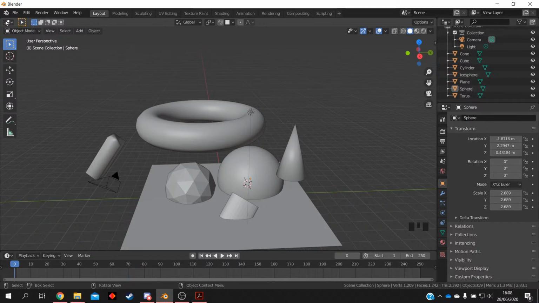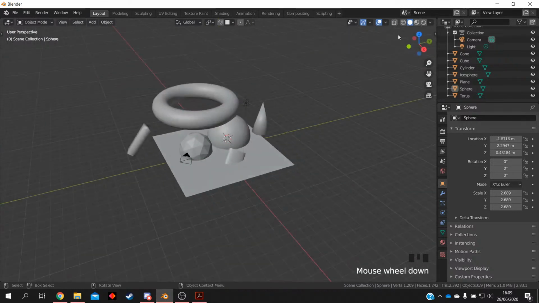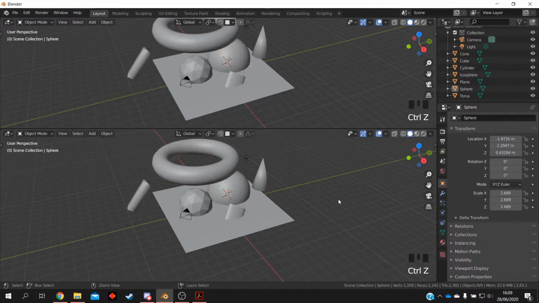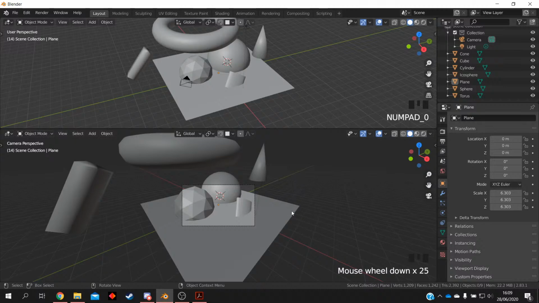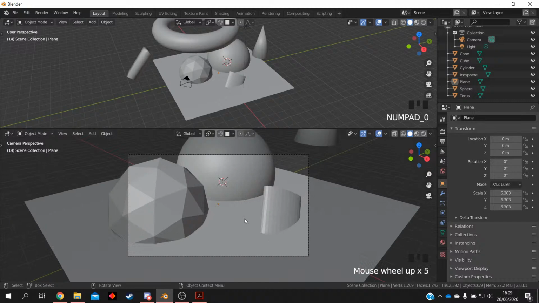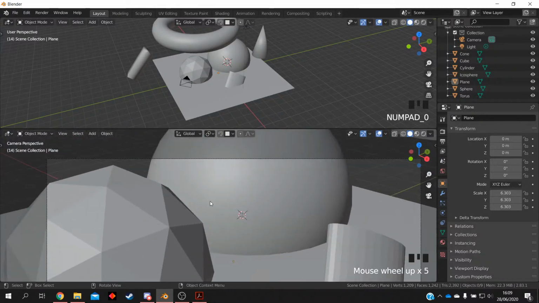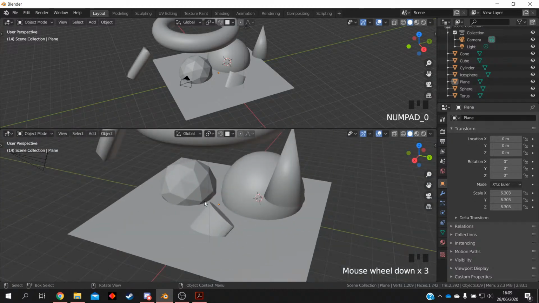If you have the all timeline, just go to editor type and change this to 3D viewport, so it's like this normally. This doesn't get Control Z'd, by the way. So why is my camera view so small? If you mean like this, just zoom in with the scroll wheel. You can shift drag around just like in the normal view, in your camera. But we're getting to cameras later on, so let's not worry about cameras for now.